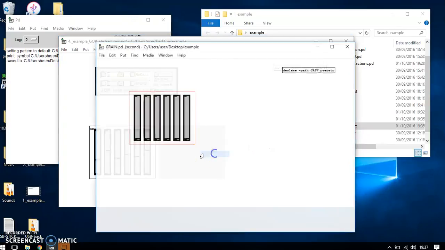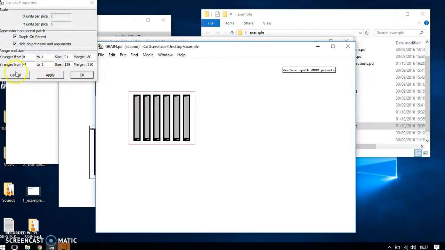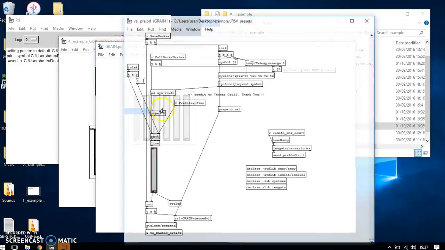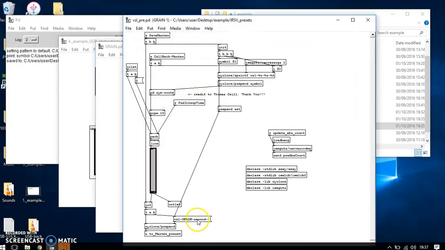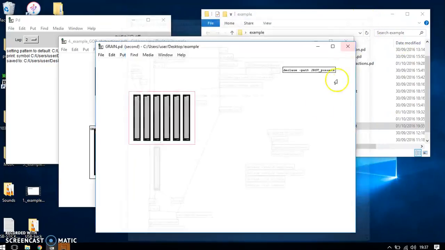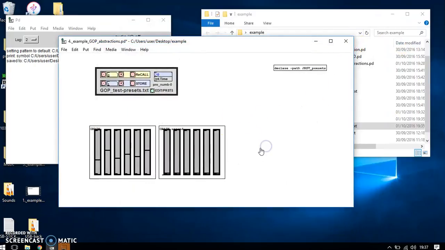And now, if I open it up and I see the name, it's called grain second 1. However, the arguments with which it was created were grain 1. And if I recall the presets, it's only going to affect the first one because it's the one which we recorded.